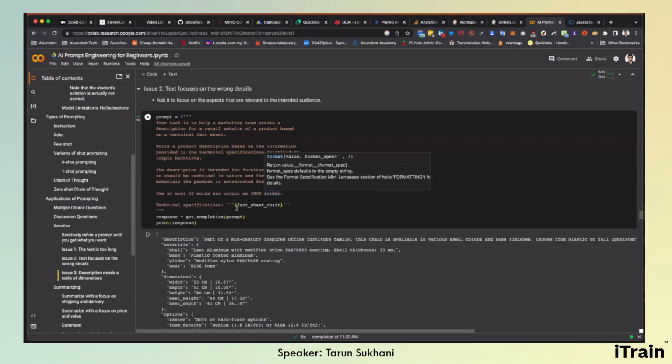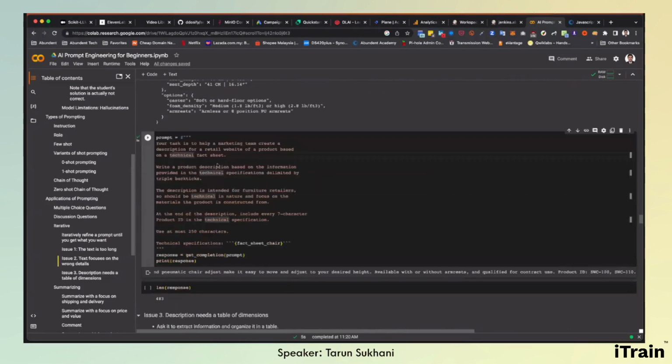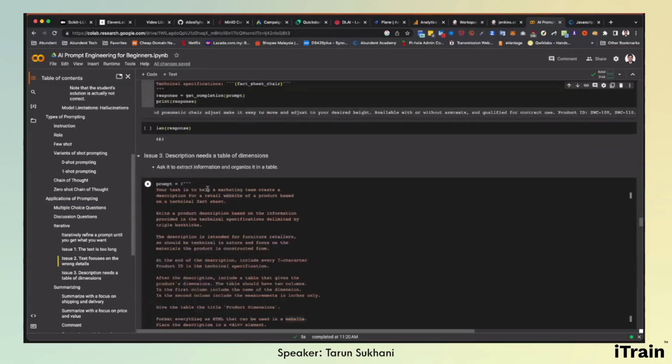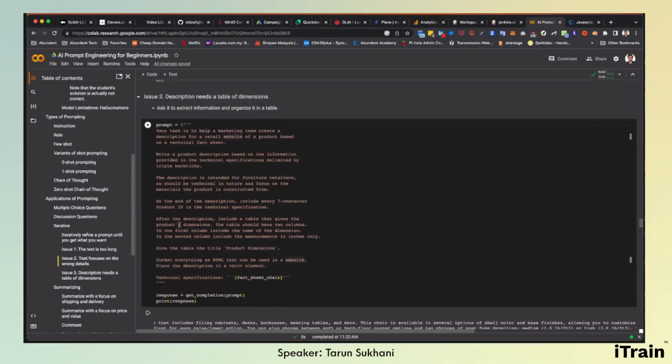Here's another example. Description needs a table of dimensions. Ask it to extract information and organize it into a table. So here again, we have the fact sheet, but now we're saying specifically after the description, include a table that gives the product's dimensions. The table should have 2 columns. In the first column, include the name of the dimension, and then so now you're specifically saying what you want in the table, right?